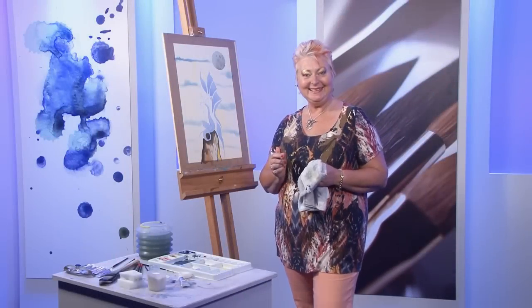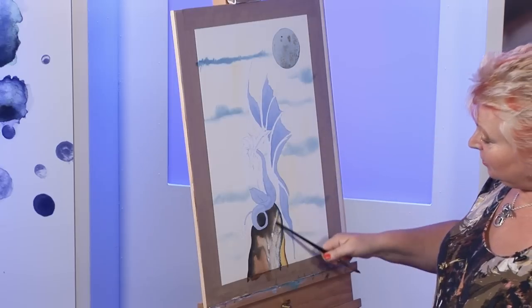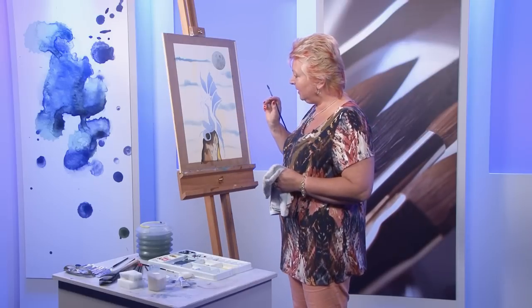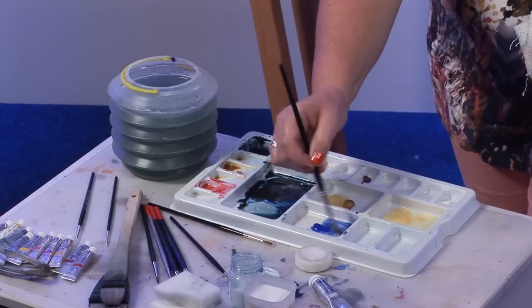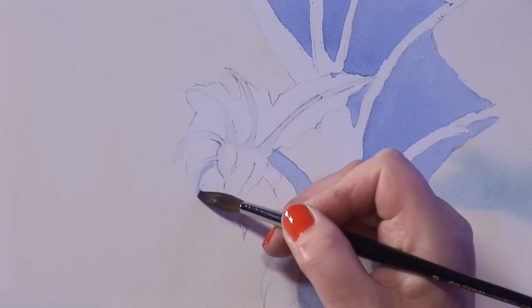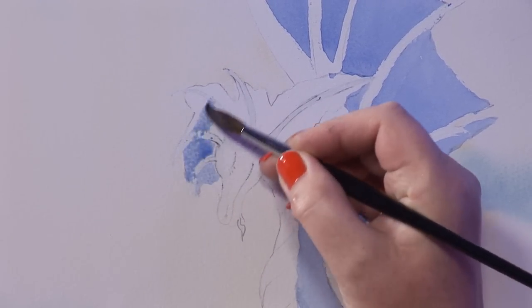Hello back again. Whilst you've been gone, I've just taken the salt away from our rock and our moon. Good effect this time, really pleased with that. This is dry now, so let us just put a few more colours in, add some more membranes to his head. Here we go, back to the blue. Let me just do this to these membranes around his hair, his head.